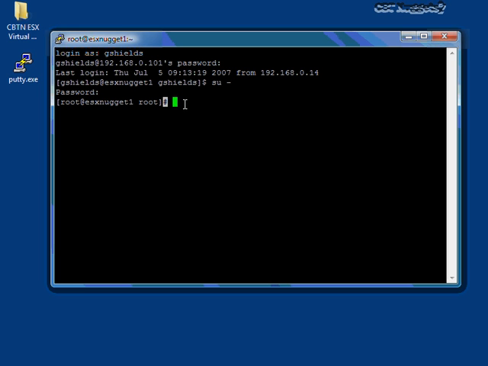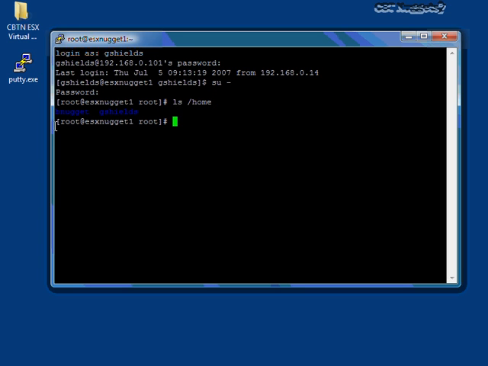So we're now logging in as root, and we want to do that because we're going to do some things that require root access. Now, the first thing you may want to do whenever you create your ESX server is probably somewhere inside of the home folder. You may want to create yourself a little location there inside of home.